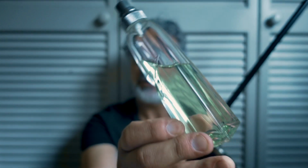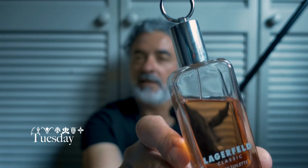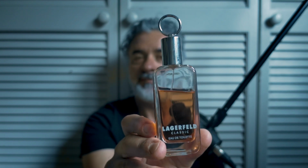And then I ended the hot afternoon with the always refreshing Mugler cologne, which I believe doesn't come in this form anymore. Next day, I started the morning with Lagerfeld Classic from Karl Lagerfeld. Still smells great to me. It's a little bit divisive because of its powderiness. I love its very defined sparkle in the opening due to aldehydes. There's this orangey zest amber accord that runs through it, which turns powdery, but it's still pretty unique because I don't smell much on the market that is very similar to this.